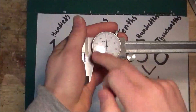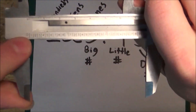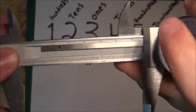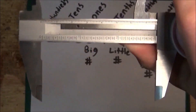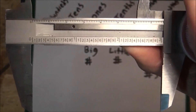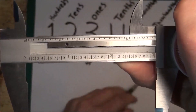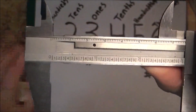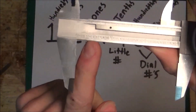Next, we're going to go over what numbers go to what place. We'll start by ignoring the dial and just looking at these numbers. We're not going to look at the centimeters when our dial only has one needle, because the needle correlates to the inches. I call these big numbers and small numbers. The big numbers are like this zero, this one, this two. The small numbers are the numbers that are a little lower and a bit smaller — those correlate to your tenths of an inch. The big raised numbers — zero, one, two, three — are your whole inches and go in your ones place. The small numbers are your tenths of an inch.